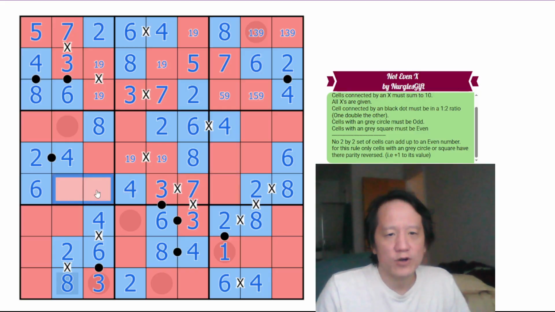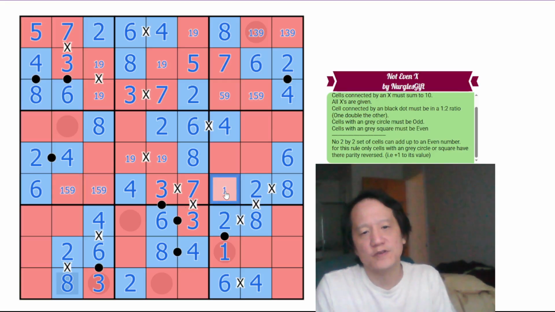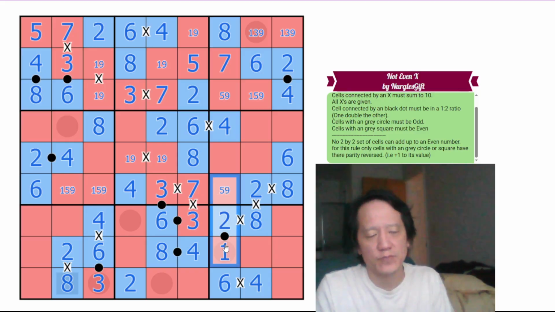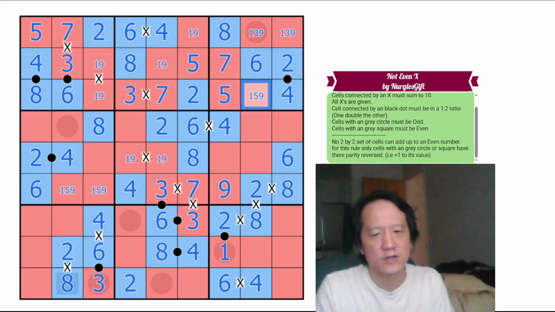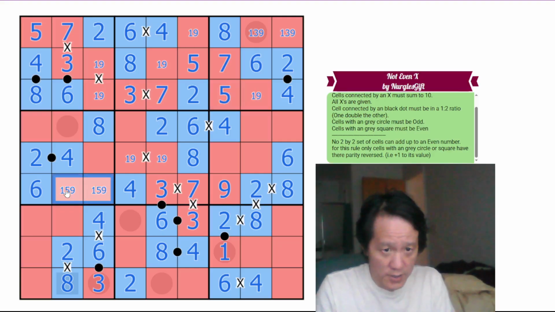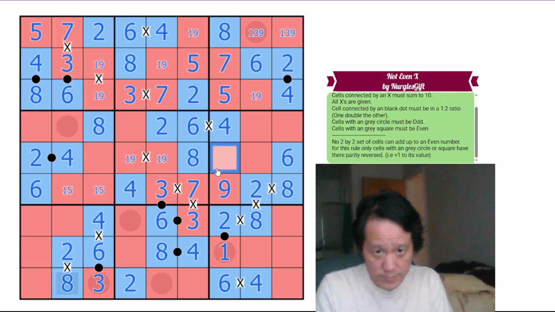We have 1, 5, and 9 in the rest of row 6. But if this were a 5, this can't be 1 because of the 1 in the column. If this were a 5, that would force this to be a 1-9 pair, which would guarantee that an x would have to be in between them. So this cannot be 5. This has to be 9, which makes this 5. That means this can't be 5. None of these could be 9.